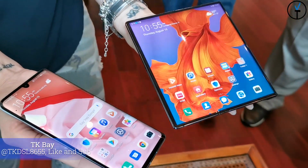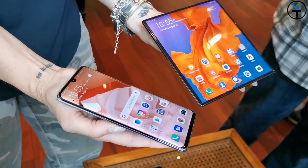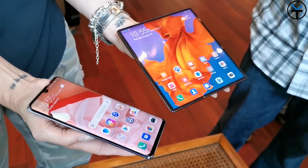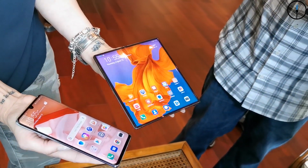In today's video, we're going to talk about the Huawei Mate X. This is Huawei's foldable phone that was originally announced and basically supposed to come out in the middle of the year. But unfortunately, due to some delays, it's not going to come out till probably later in the year. But while I was in Shenzhen, I had the opportunity to actually get some hands-on time with it.